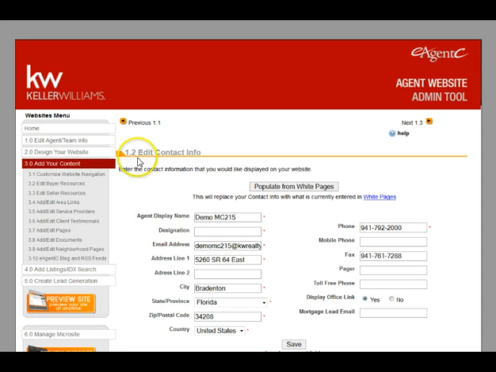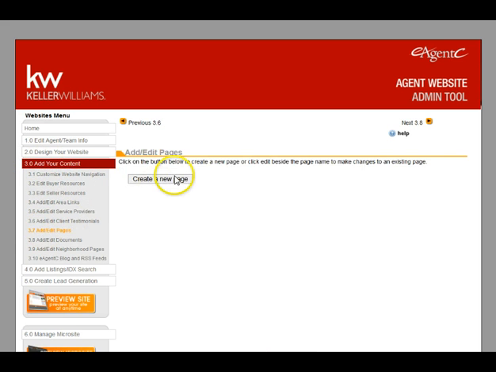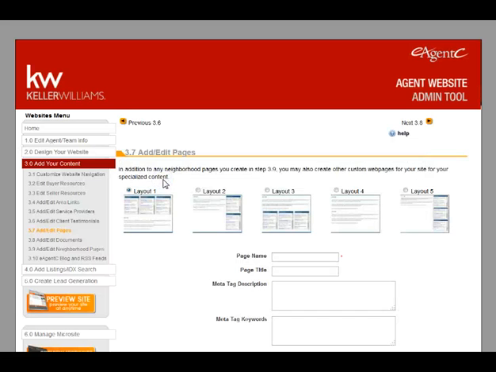The other thing that you want on your websites is content that is accurate and up to date. You want to change your content. And so what you can do, which is very easy to do, is come into the KW eAgency setup, and under section 3.7 you can add a page to your website, and you can maybe make a goal of adding a page a week to your website. So maybe one day a week you set aside some time, and you click to create a new page.